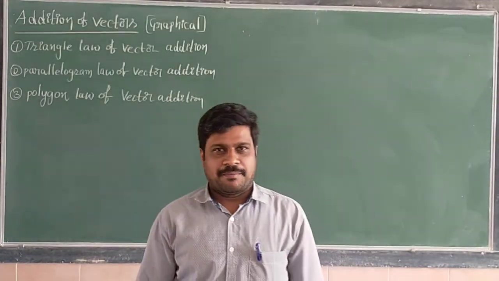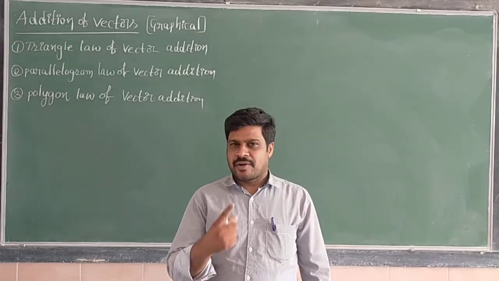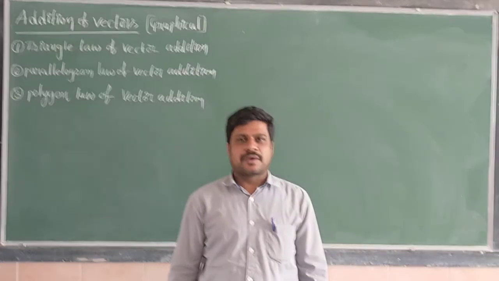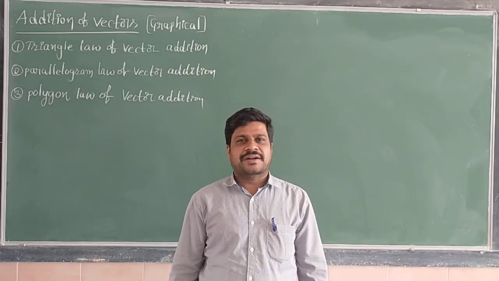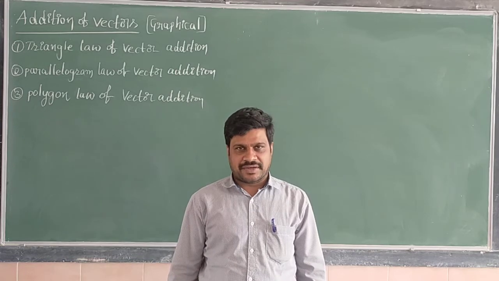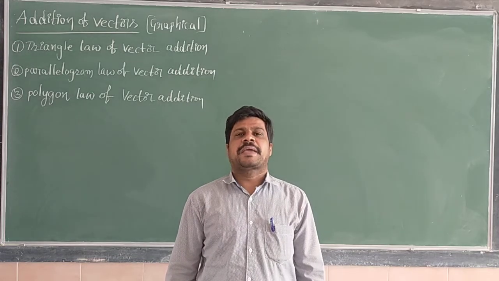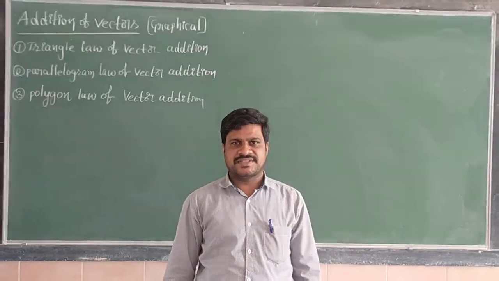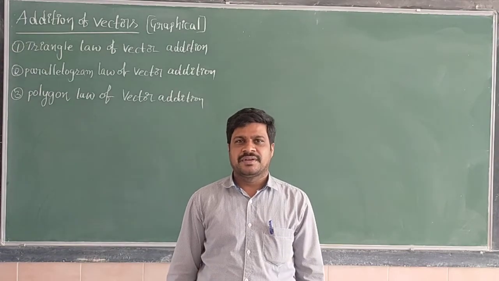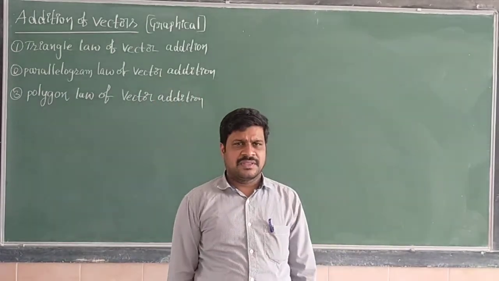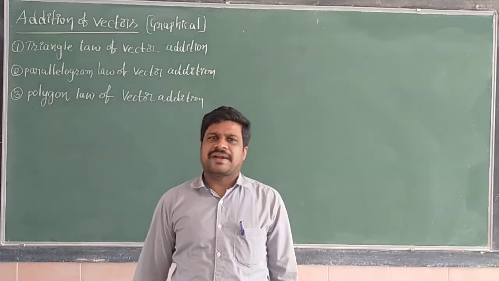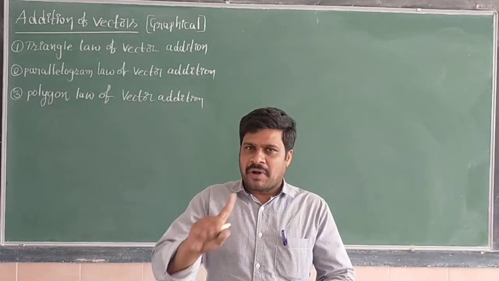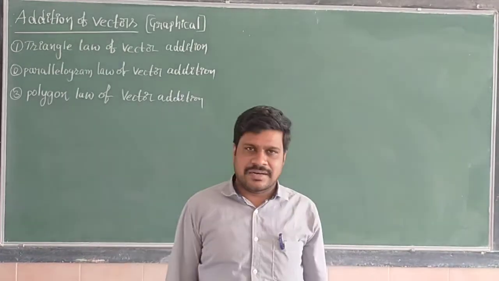In the Motion in a Plane chapter, we have completed the first video. In the first video, we discussed scalars and vectors, representation of a vector, and thereafter types of vectors. Now, in this video class, we are going to discuss addition of vectors. That means, if there are two vectors, how are we going to add them? How can one vector be added to another vector?